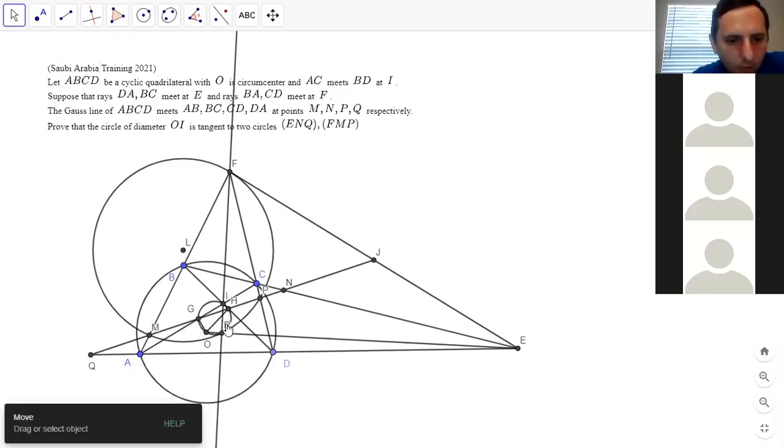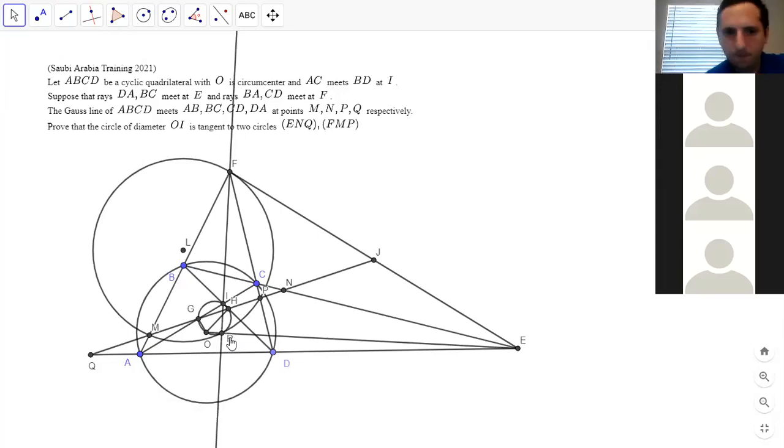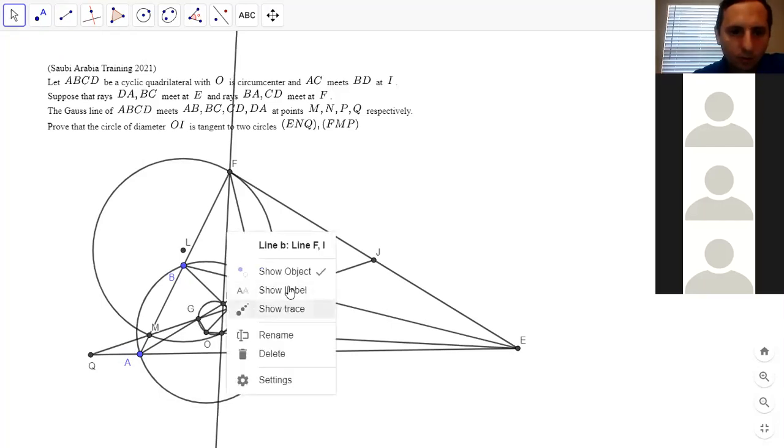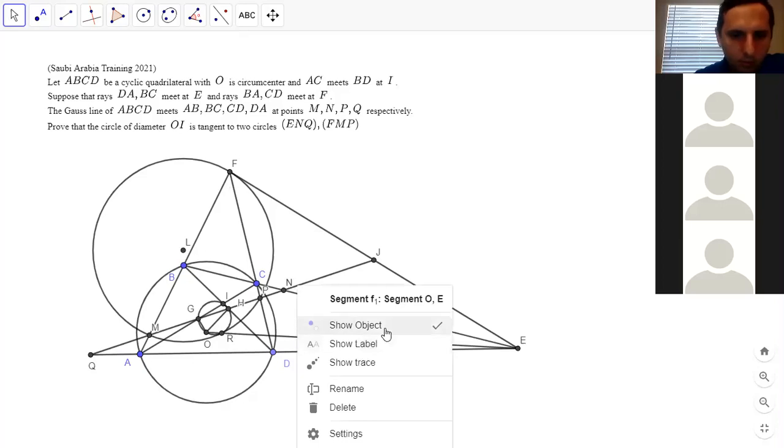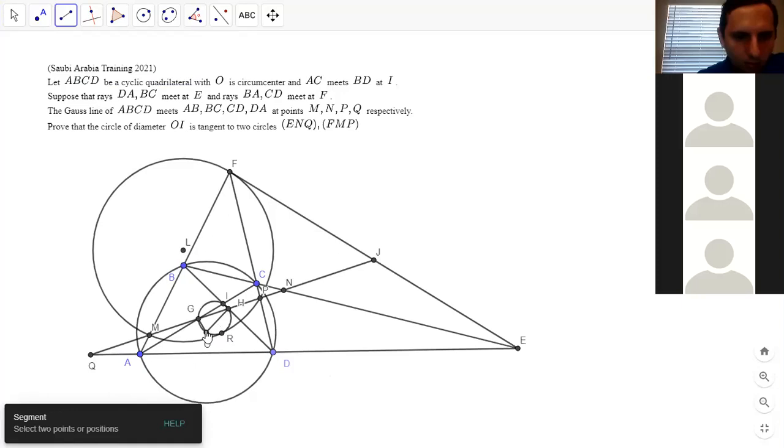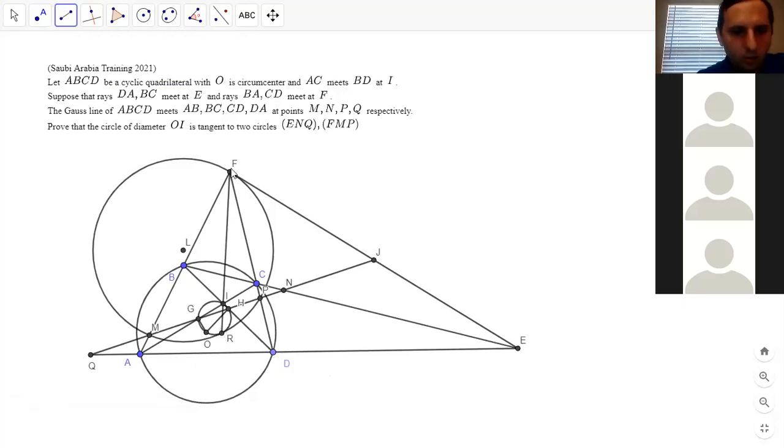I think we can approach this by proving that RG and RH are orthogonal in angle MRP. So you want to show angle MRG is angle PRH? Not really. I think we should use ratios to prove that they are orthogonal. Maybe finding a way to prove that GM over GP times HM over HP equals RM squared over RP squared. And I think RM squared over RP squared is RA squared over RC squared, because of a spiral similarity. Is RPM similar to RAC? Yeah, I can prove it.